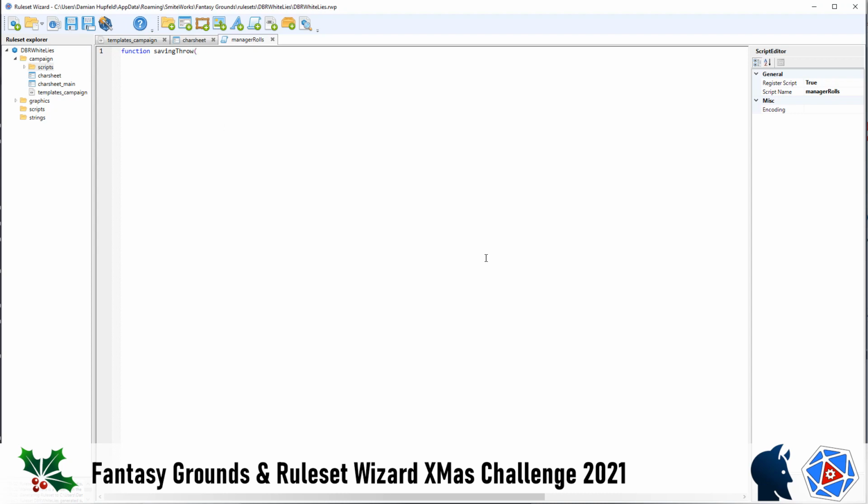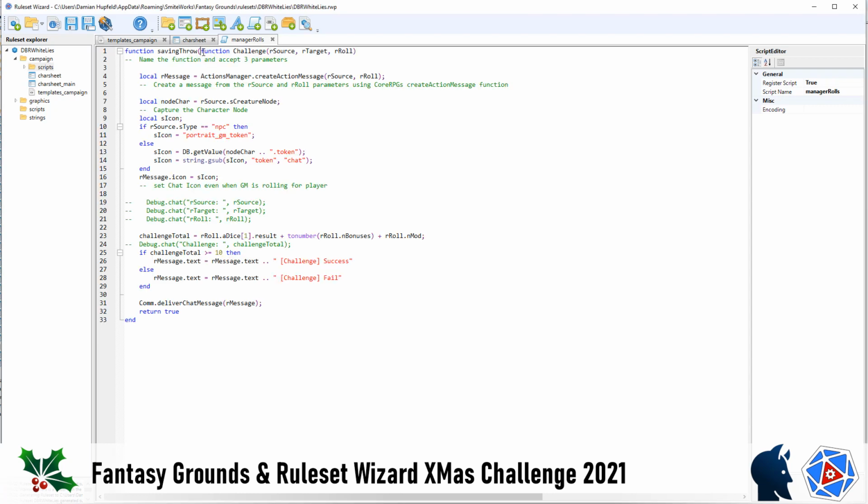Okay. I'm actually going to paste a role in from somewhere else. It's going to need some work, of course, but our source, our target, our role, or our parameters have come in. That's correct. We're going to create a message. Yes. Local node car is our source. That should still be good.